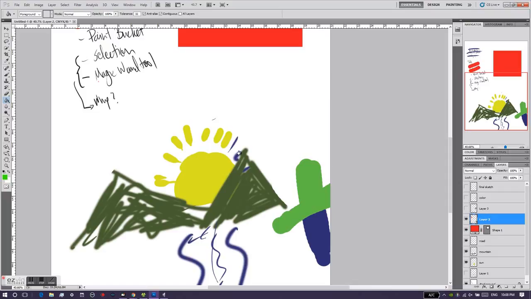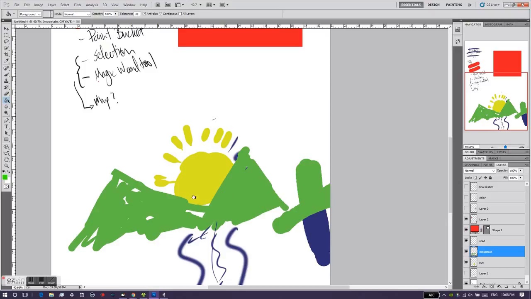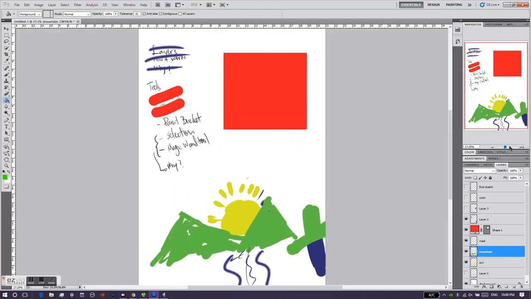So anyway, this is a good tool to change colors of some objects. If you have just one solid color of an object, then it's a good way to change the color. For example, if I go to my mountain layer and I want to use a lighter or brighter green for it, I just click on that and it'll change all of the connected dark green color into a lighter green. So that's it for the paint bucket.